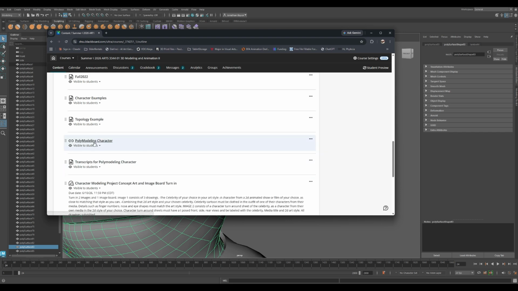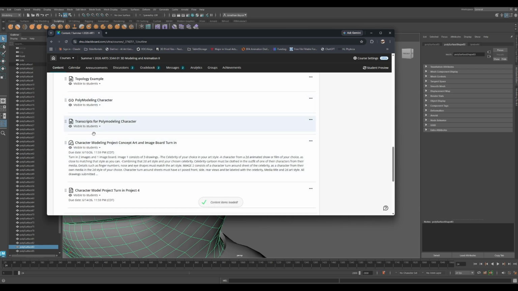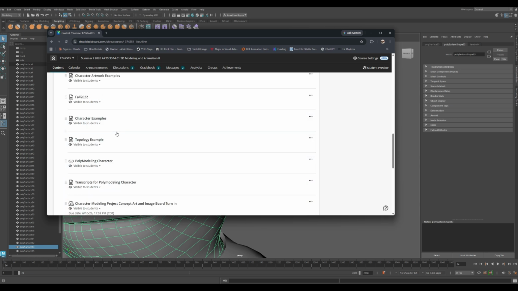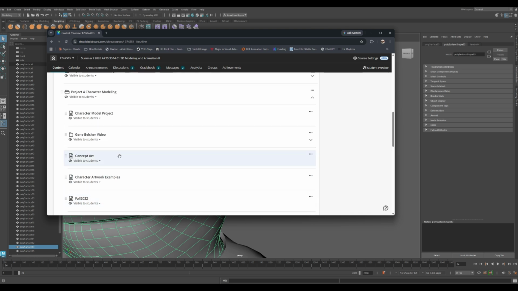And then we have a polymodeling character right here. So all the videos are located right there. So make sure you watch all of them. And then you'll get it turned in, and make sure you turn this in on the dates due. And I'll have that work in progress plugged in somewhere over here for you guys to turn in on the 12th, I believe I said. If you have any questions, let me know. Artwork, again, is going to be due at the end of the day tomorrow on the 10th. So make sure you get that turned in. Okay.